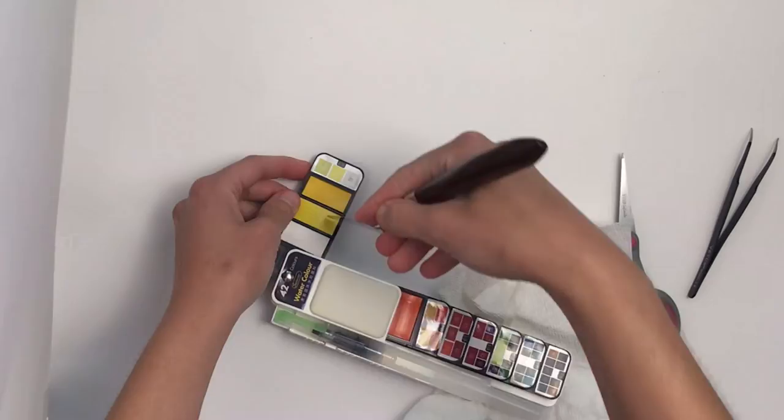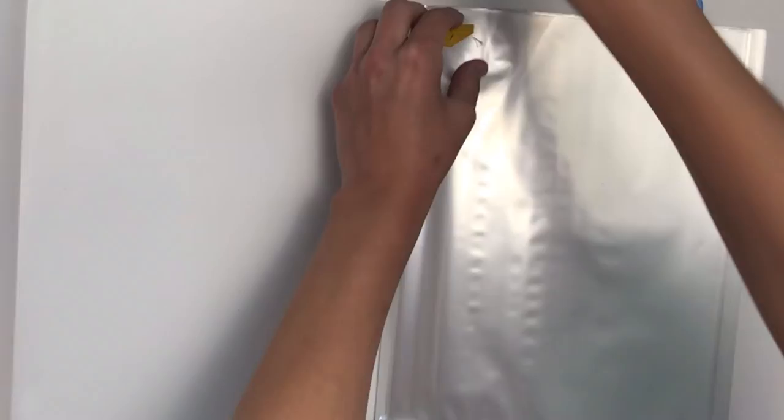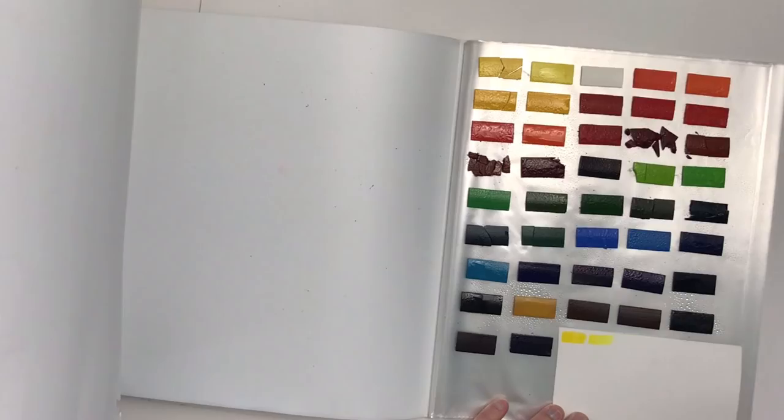This is my old one that I got before. The new one actually has a larger brush. I'm using this palette knife to take the paint out — I don't really care if it breaks. In this little paper protector file folder I'm using glue to glue each one down as I take them off, and I'm also going to label it. It actually took a while to label, so I skip ahead to doing the color swatches here.